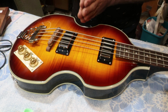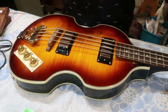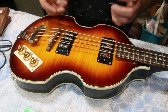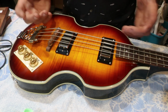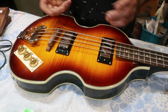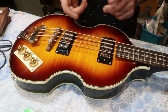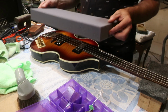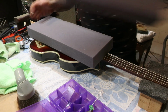The other problem is that this thing, well, any acoustic instrument, is going to have issues at high volume. It wants to feed back, but it can't because there's no sound hole, but you can tell there's a resonance, there's a weird acoustic kind of woolly, low-end roar that starts to happen on certain notes when I'm playing on stage. And I can't be having that. It's no good at all. So, what we're going to do is a bit of an experiment, but I think it'll work. I'm going to fill the body with foam. But not just any foam. This is polyethylene foam. And I've actually got a few big chunks of it here, so we have plenty.